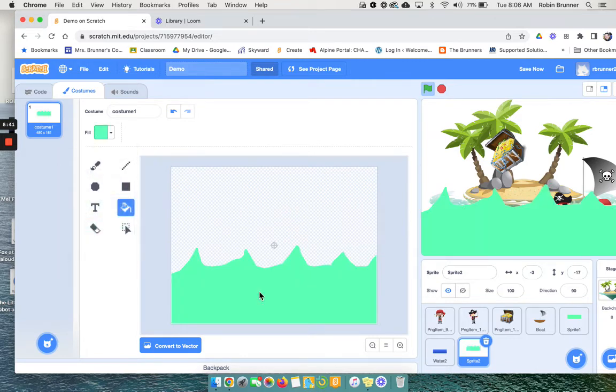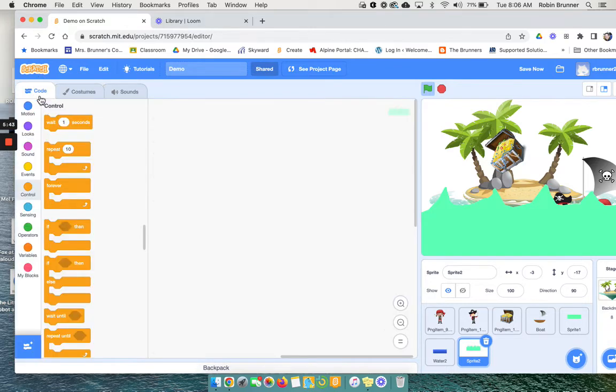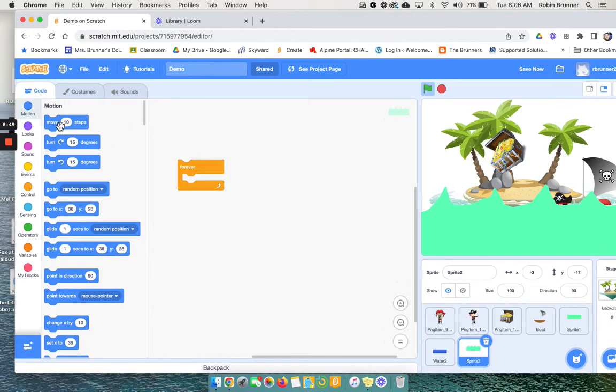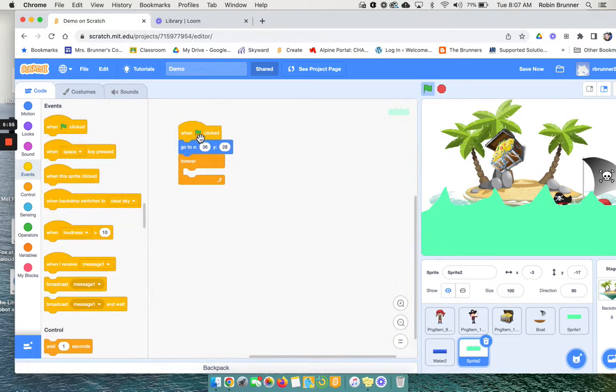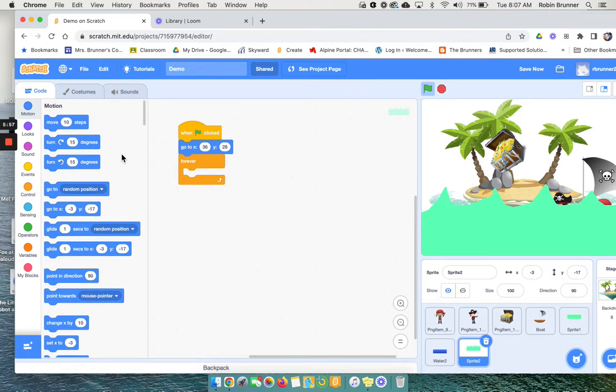Okay, so now the way that you could make the wave move on this one is you go into a forever loop. Once again, go to your starting position, have an event, and then on this forever, one of the ways I decided to do this is you could say move 10 steps, which goes this way, but then it looks like it comes off, right?